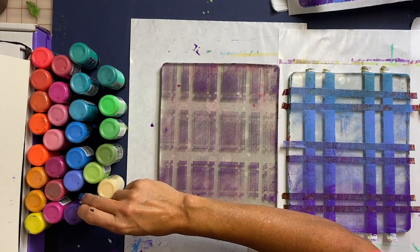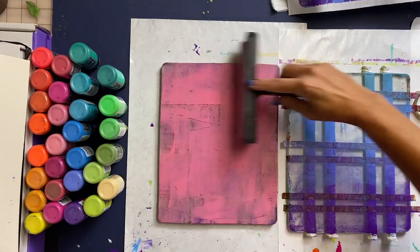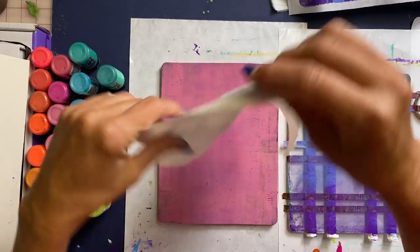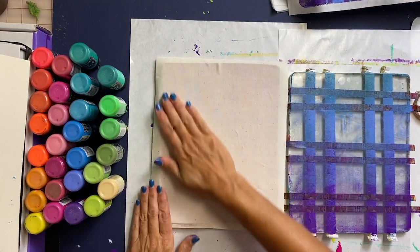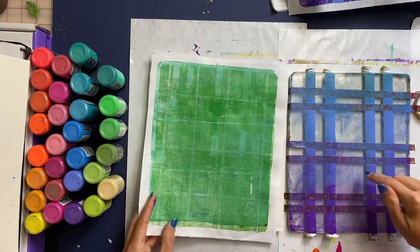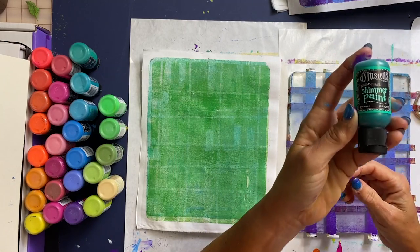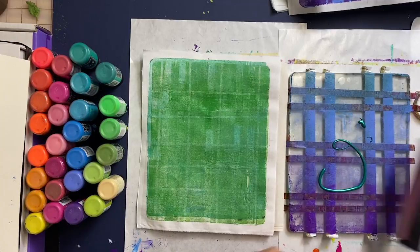I let that ghost print dry on the plate, and then I put down another light color, and try not to brayer too much when you do this, and put down the fabric and let it set there for a while so that it'll clean up your plate. But in this case, it really ended up being a nice print. It pulled up a lot of really good purple from below and the pink.